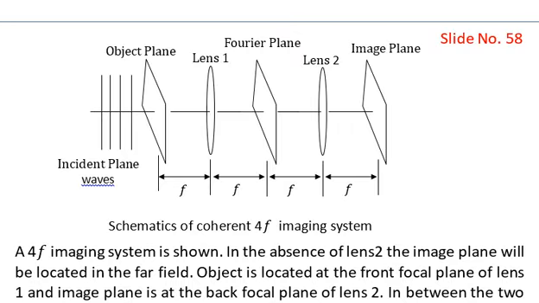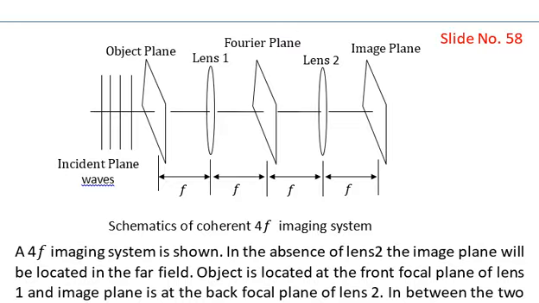At the Fourier transform plane we shall get different light spots, because each plane wave will be focused at a single, sharply focused point on the Fourier plane. So the Fourier plane may contain many spots depending upon how many plane waves are incident on the lens L1. If lens L1, for example, collects 10 plane waves, then the Fourier plane will consist of 10 light sources, that is 10 Fourier frequencies.